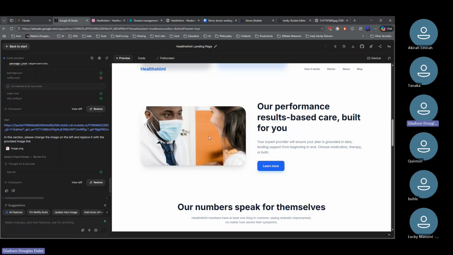So it has managed to change our image, but I don't like its orientation, it's like a rectangle. I want it to be a square, so I want it to increase the height a bit so that it's a square and fits the whole image in.